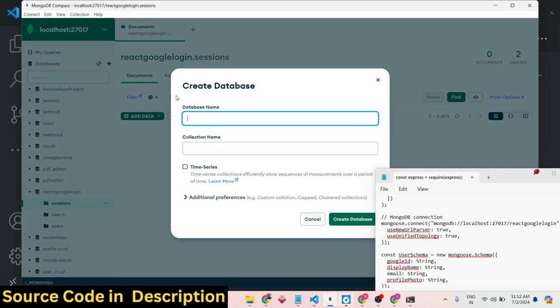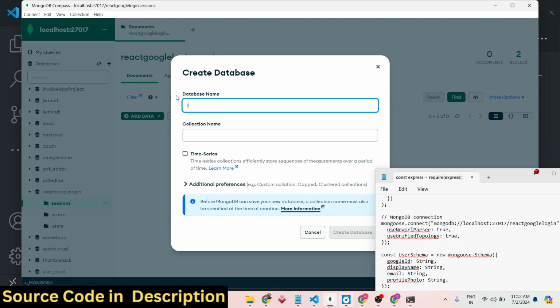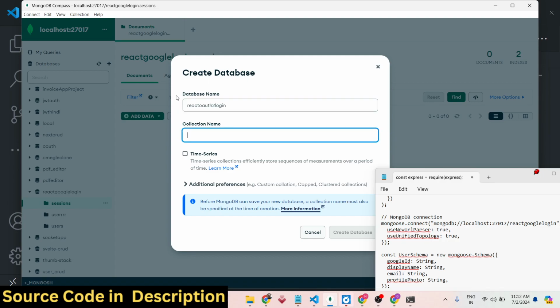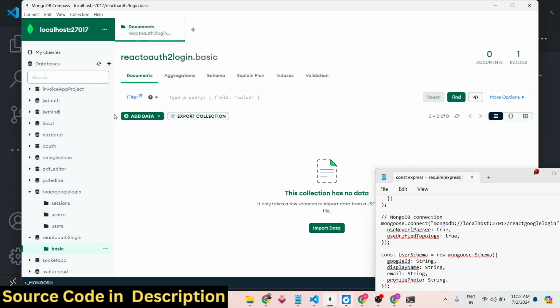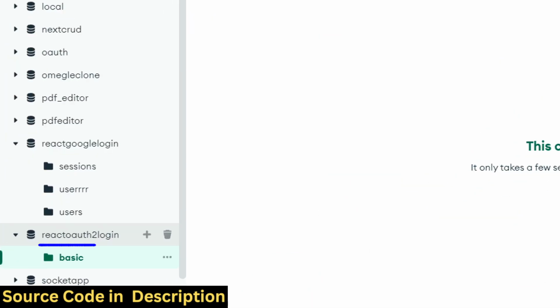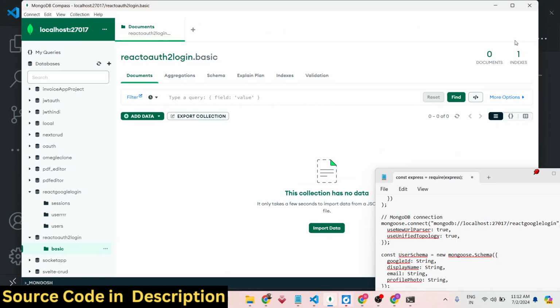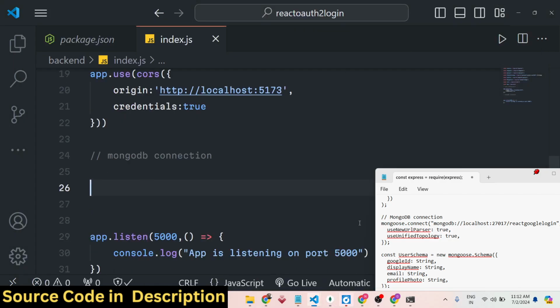So I will create a new database, let's say React OAuth2 login, and you just need to create a basic collection name, just to create the database. So now the database is created, which is React OAuth2 login. So I just need to provide this database name while we are connecting.